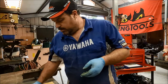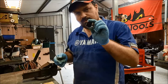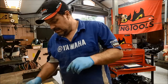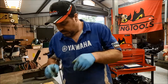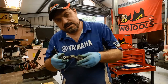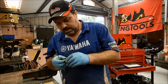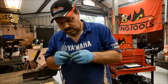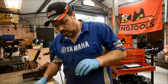I'm also going to clean up the pistons. Now I won't be using any kind of abrasives because these essentially are plastic pistons. So that's a good thing in some ways. They're not going to rust and things, but who knows, we'll give them a clean. And also I will clean up the sliders and re-grease those, ready for reassembly again. And I'm going to clean up the seals, to get rid of all the dirt. There's quite a bit of dirt wedged on the back of these seals, which will be causing them to grip the pistons more than they should do.